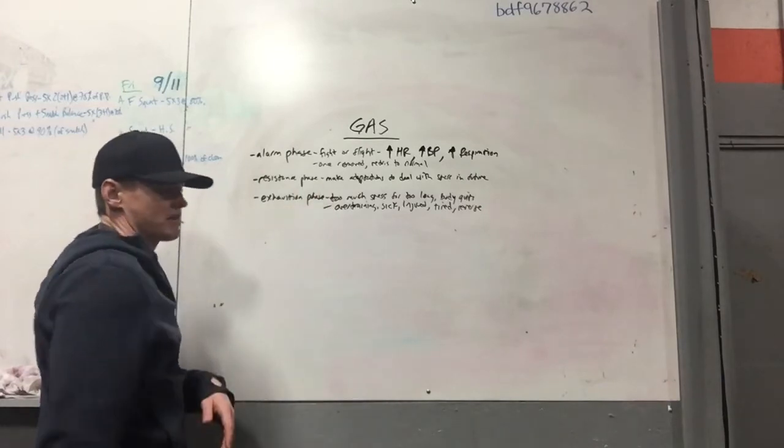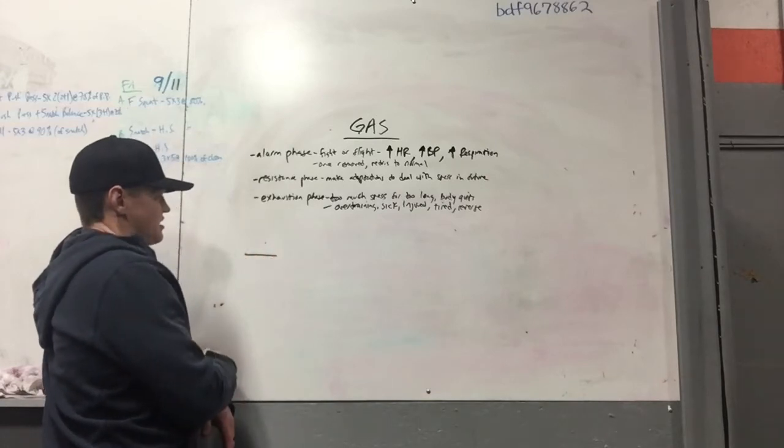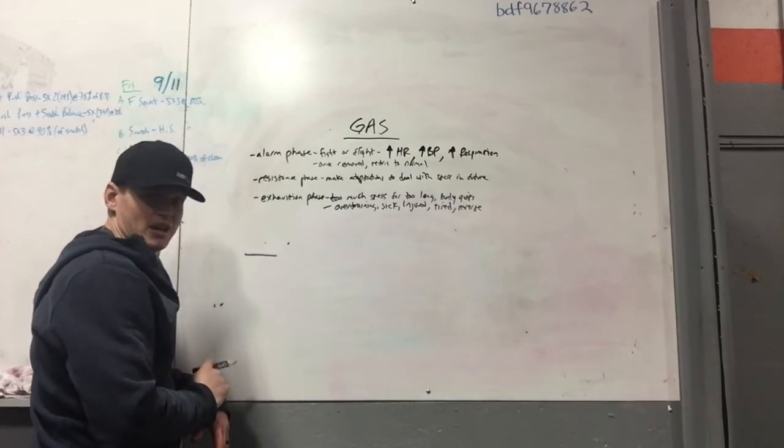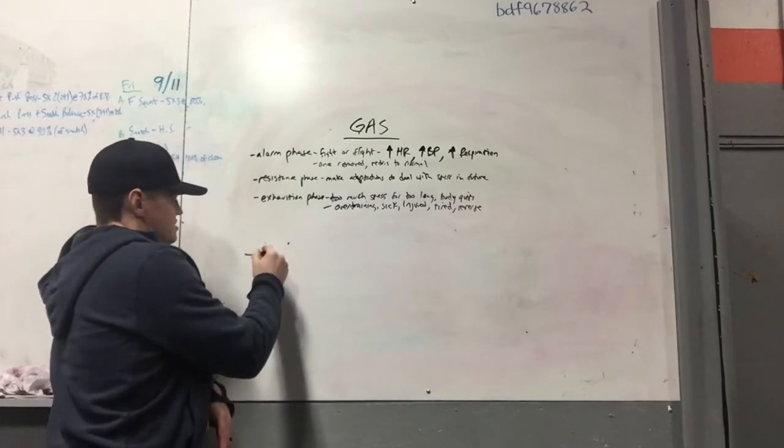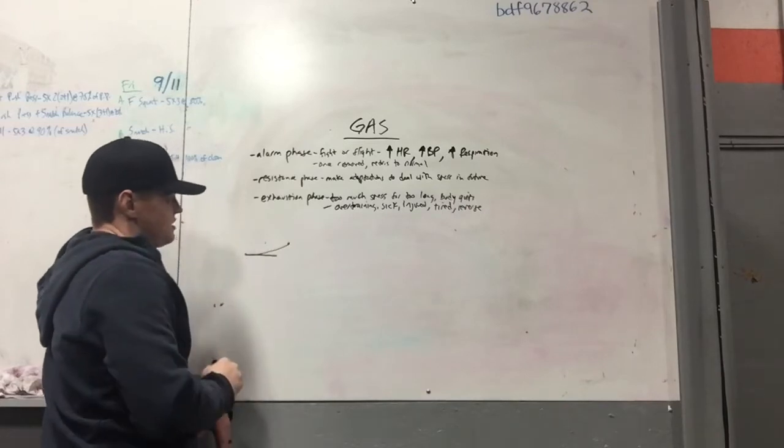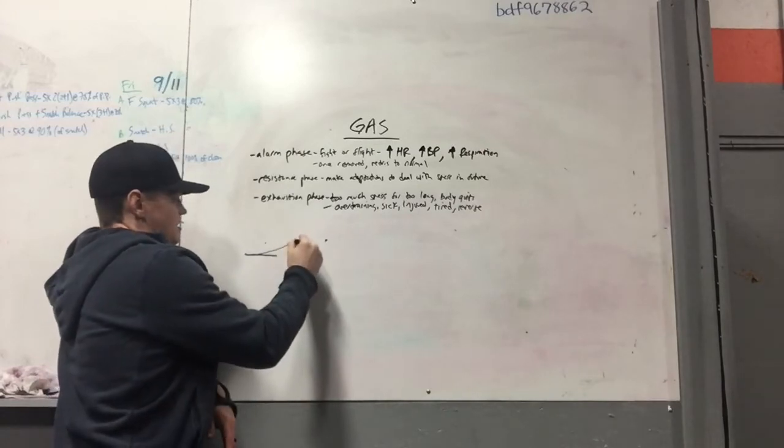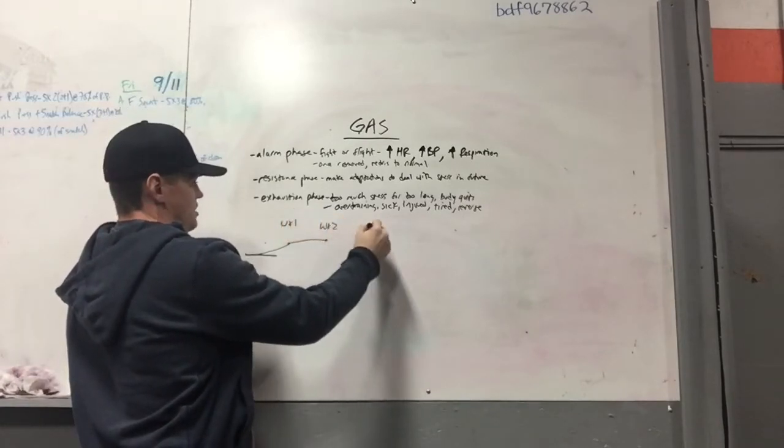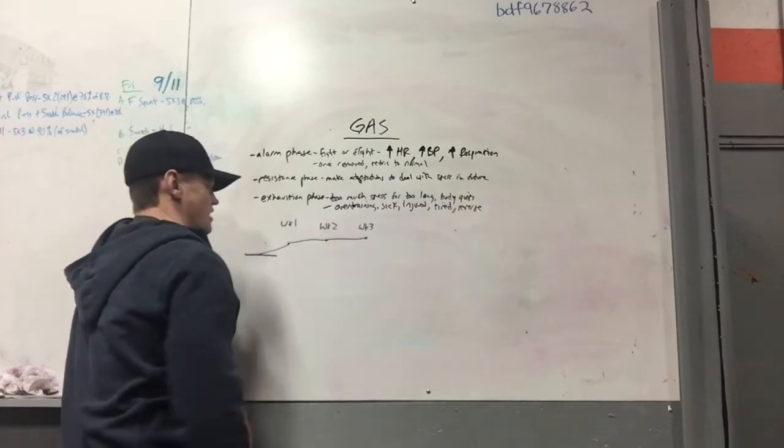Like I said in the beginning, this is the description of every effective training program ever. If you're going to start at your baseline here, sitting on the couch or wherever your baseline is, we're going to add a new stress. You're going to do your workout, we're going to keep it pretty light as far as weights go, we're going to keep you held back in the conditioning part. You make this adaptation here to deal with this stress. The following week we're going to do a little bit more weight, a little bit longer in the workout, go a little bit harder maybe, and adapt to that stress. Third week, we go a little bit more, then adapt to that.